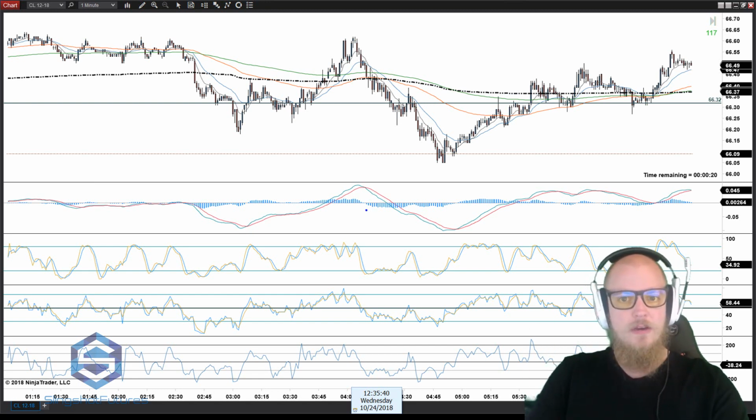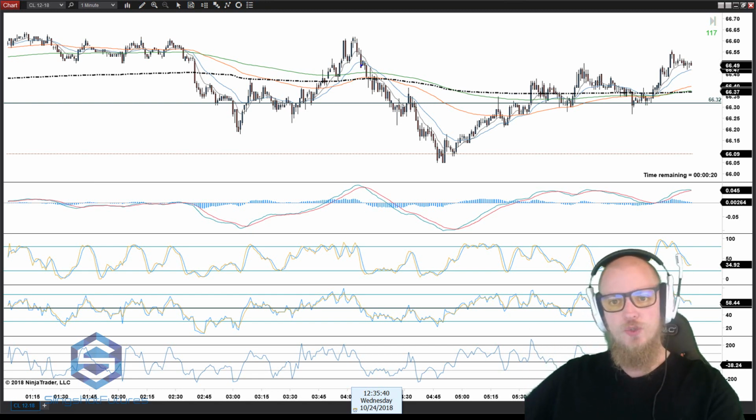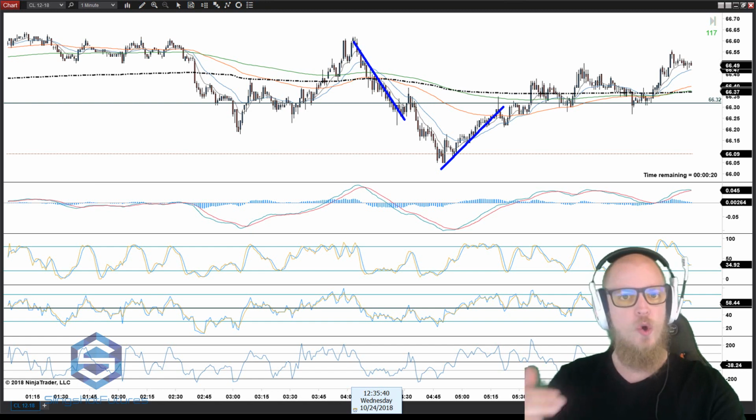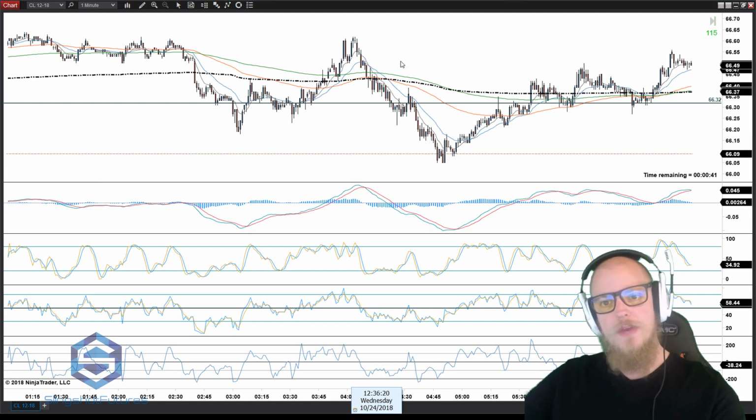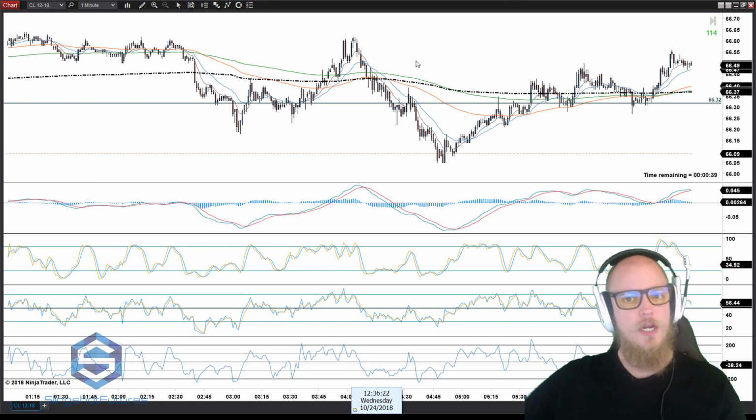Now, what are we looking for? Well, what we're looking for here is a strong move. That could be a move down, that could be a move up. It doesn't really so much matter the direction. We just need a good, strong move. And a good, strong move is where a little bit of the discretion comes in. But generally speaking, if you were looking at a move and there are barely any pullbacks, right?